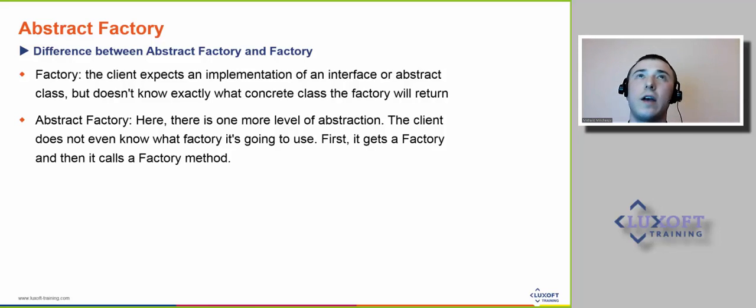So abstract factory is a factory which contains inside it factories and other factories. For abstract factories, the client does not even know what factory is going to be used. Firstly, it gets a factory and then it calls a factory method. So that's all about the abstract factory pattern.